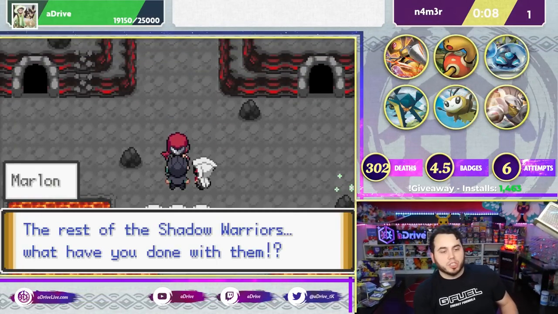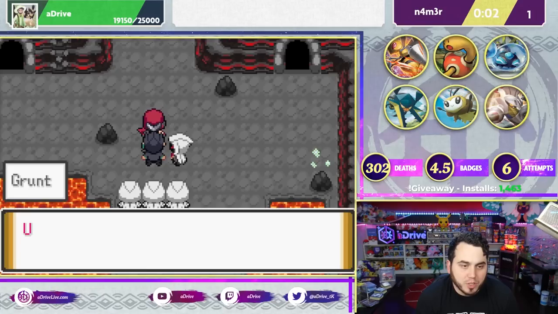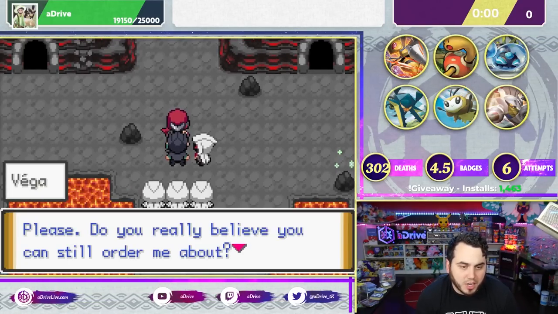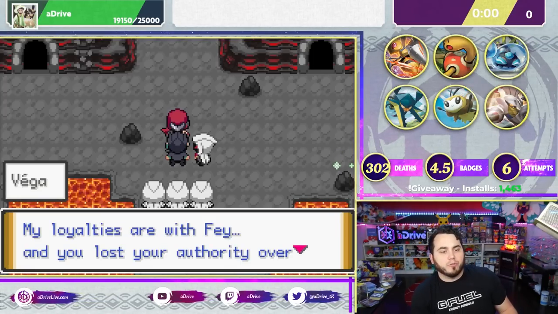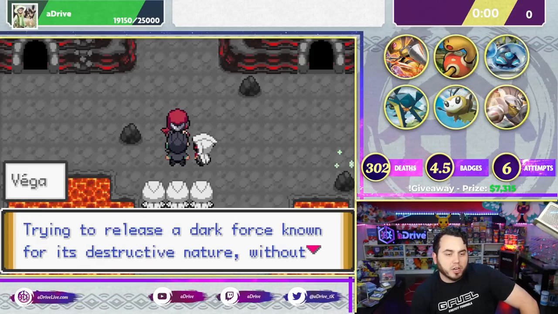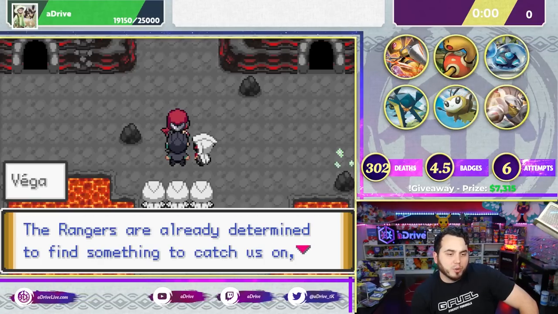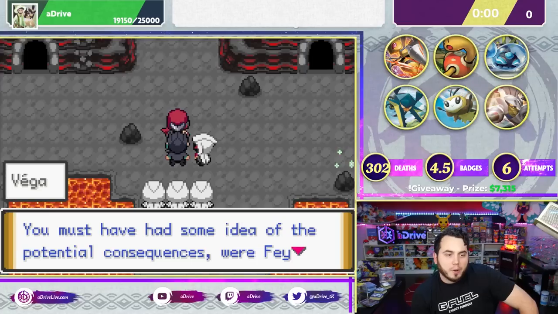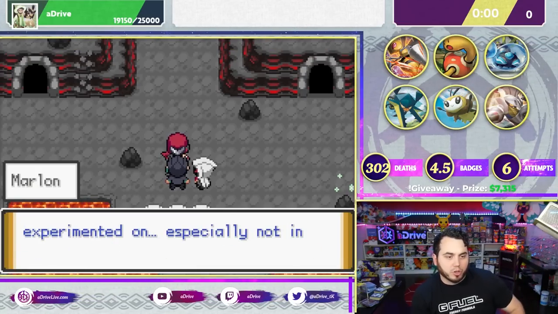I don't care what you were told, the rest of the Shadow Warriors, what have you done with them? The Shadow Warriors, Fae deemed this place unsafe for them. Must have already been moved somewhere more secure. Sir, tell me where they are, Vega, or help me, I'll turn you in myself. Do you really believe you could still order me around? I'm Agent Vega of the Science Society. My loyalties are with Fae, and you lost your authority over me when you broke your contract with her. Openly bringing Shadow Warriors out in the public, trying to release a dark force known for its destructive nature without trying to understand it. The Rangers are already determined to find something to catch us on. So we should consider ourselves fortunate that no one else discovered that we were creating living weapons. You must have had some idea that there were consequences. The Shadow Warriors, what are you gonna do with them now? Destroy them, we're gonna destroy all the Shadow Warriors.